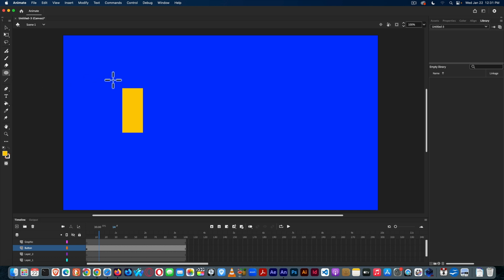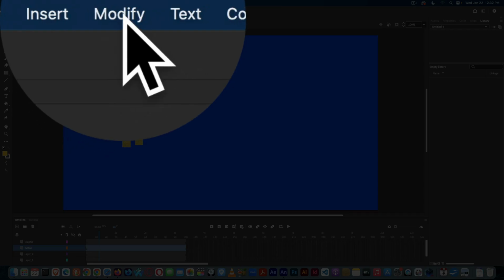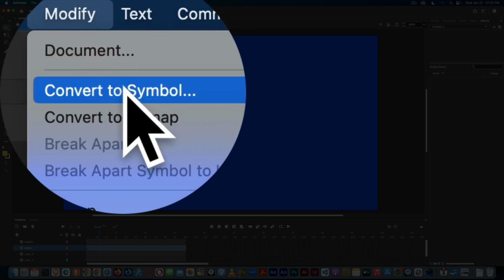It's probably not going to be the best looking robot. Okay, so next what I'm going to do is select this with the pointer tool, up here. And I've selected that. I'm going to go to Modify, Convert to Symbol.